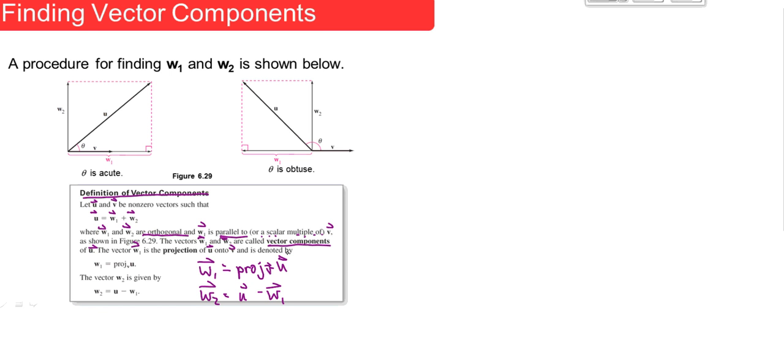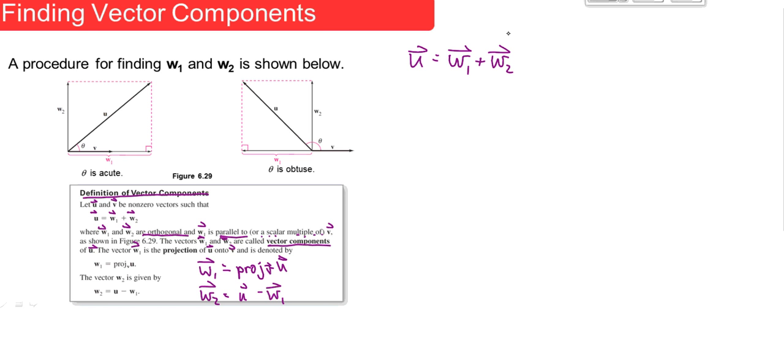Okay, and so now we want to use this information and develop something to be able to find the projection of u onto v as we go. So I'm going to start and use my space over here. I'm going to write some things towards the middle, and on the very right, I'm going to think about some things. So from the beginning here, I'm going to start with that: vector u is equal to vector w1 plus vector w2.